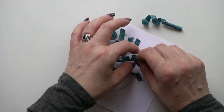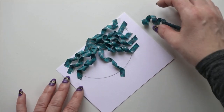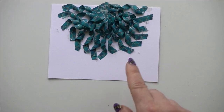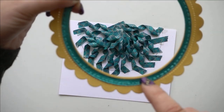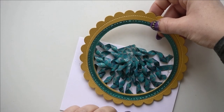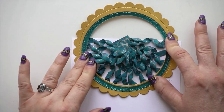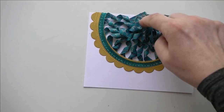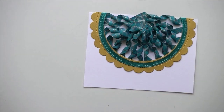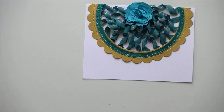We're just going to form all of these spirals into a half circle, then use a circle frame die to cover up all the ends — it might look a little messy right now but you won't see those ends afterwards. I've cut a scalloped circle die cut from Mama Elephant and an inner teal one from AliExpress, and I'll line this up over the top to hide the ends. Then I'll add a dimensional flower and a sentiment across the bottom.